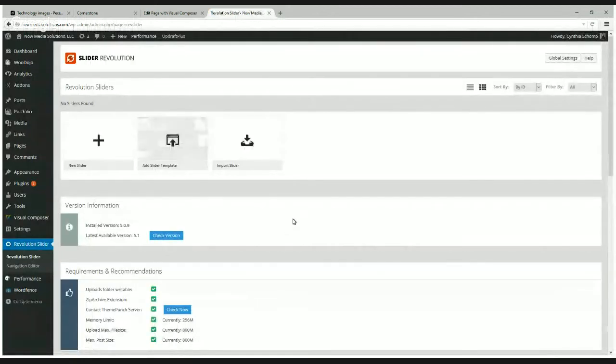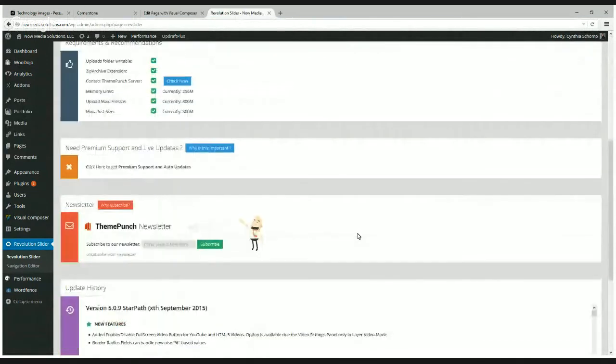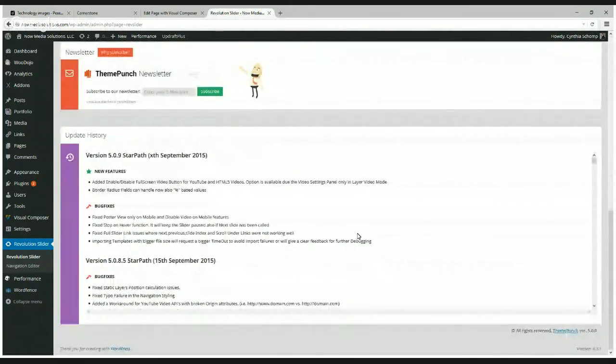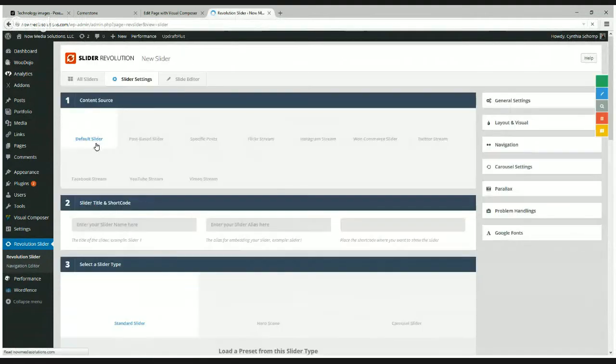And it says no sliders found, so we need to make one. Looks like it updated. Okay. Let's just go with new slider and make our own.